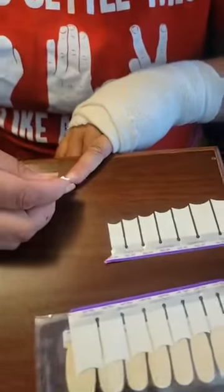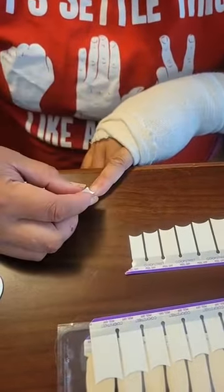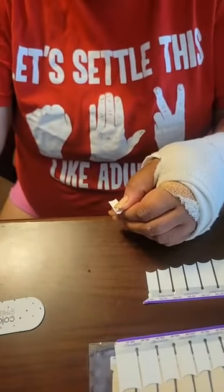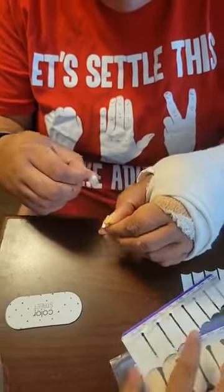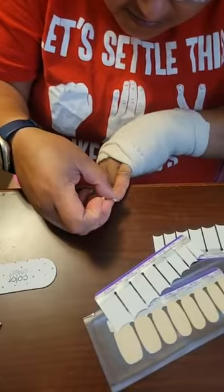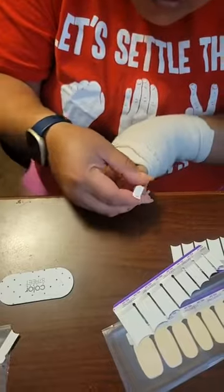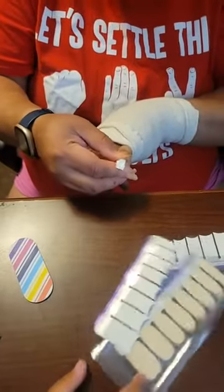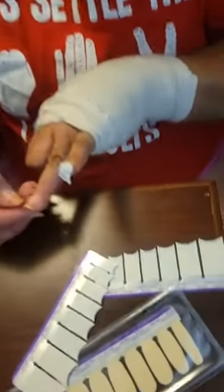So what we're going to do is we're going to find the tip that matches our pinky. We're always going to start with our pinky nail first. We put that tip on the nail and smooth it out. The key is consistency when we're doing French tips — you don't want to put one down further than the other. My guide is going to be the white part of my nail.